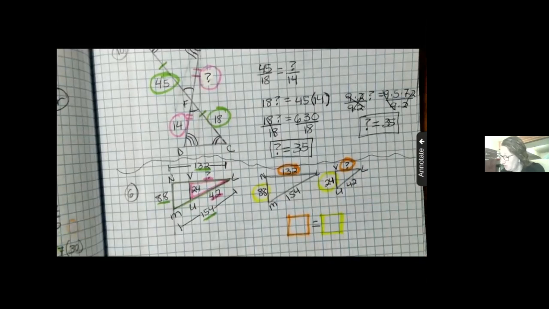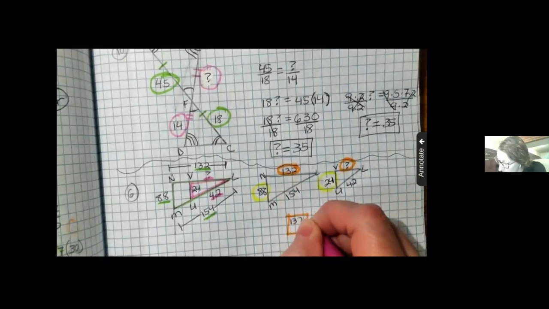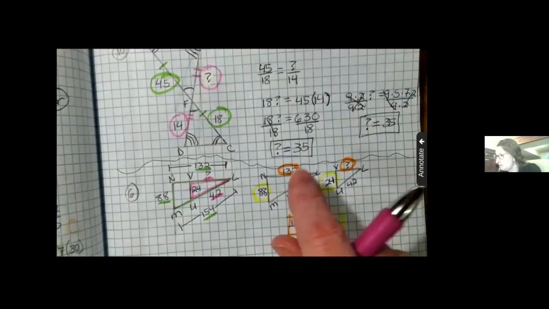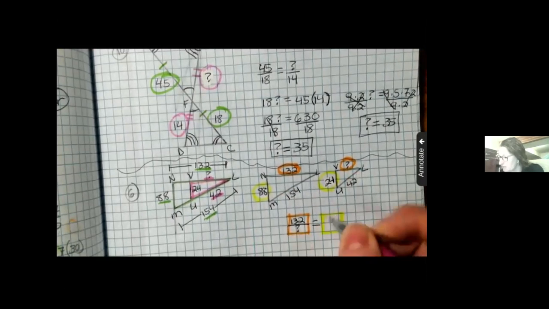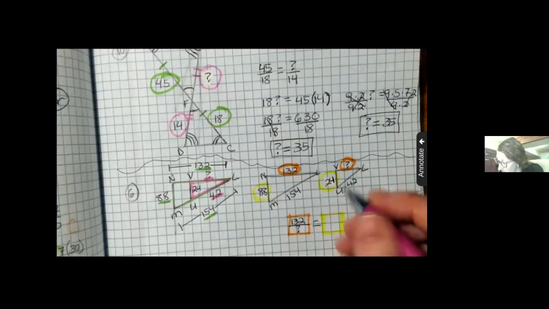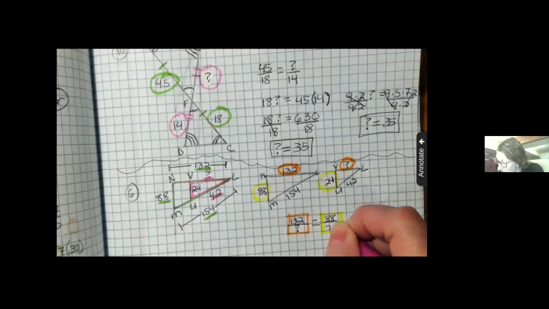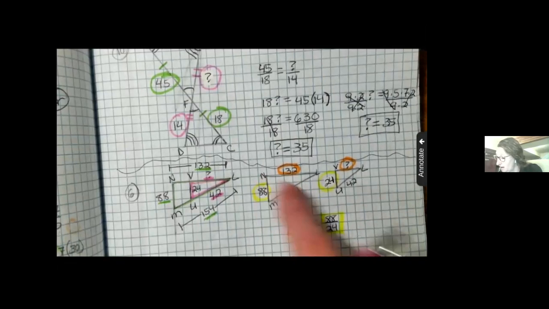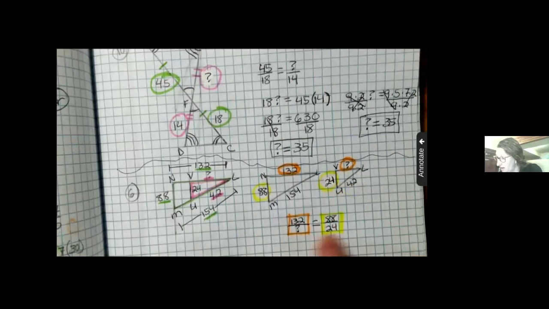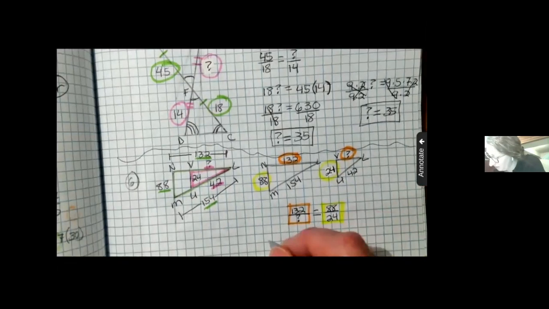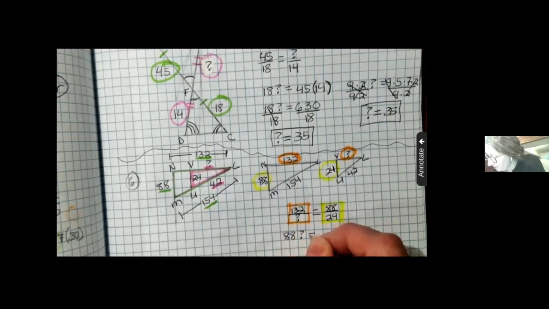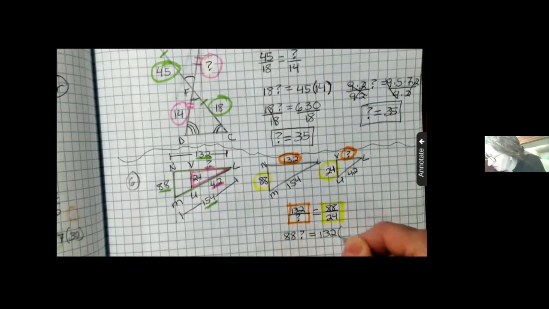Okay. And so I'm going to take my 132. And it doesn't matter which order you do it in as long as you do big to small and consistently big to small. Does that make sense? So it does not matter if I switch these as long as I switch the other ones. So as long as big triangles are on top, little triangle sides are on bottom, or vice versa. Okay, now if we were to do this like Mr. Rivas said, first we got to cross multiply. So I like my X's or unknowns over here. So I'm going to say 88 times the question mark equals 132 times 24.